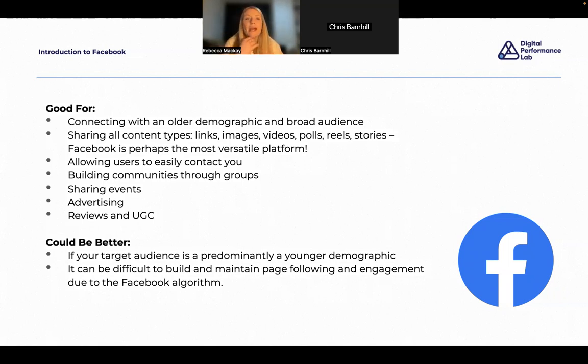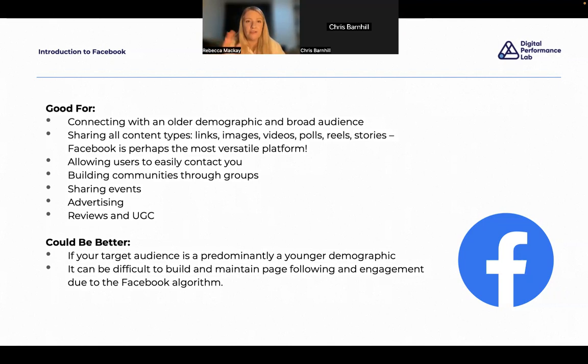So for each one of these, an important thing to point out is you can do each one of them individually by itself. On Facebook, I can go to write a post, and I can just share a link and just post that. So for example, for us as a marketing agency, that might be a case of just going on and sharing a link to a blog that we've just written that week, which was the case last week. So you can just go in and share a link.